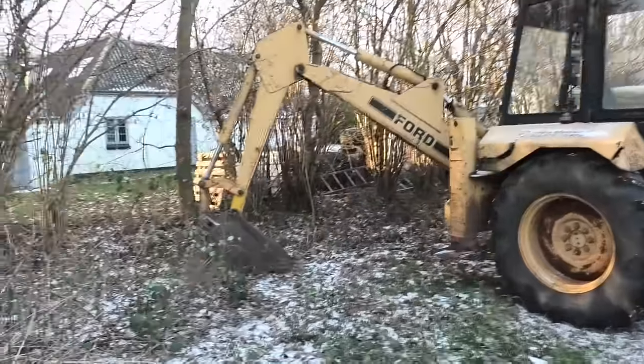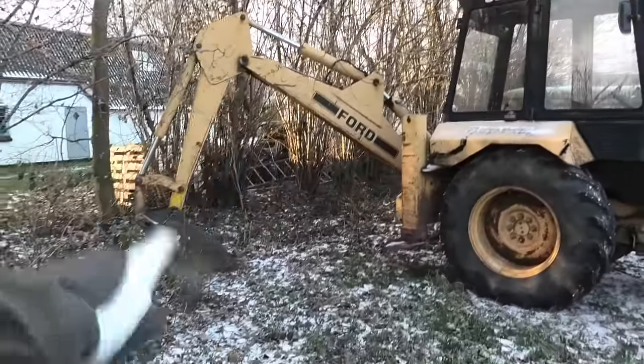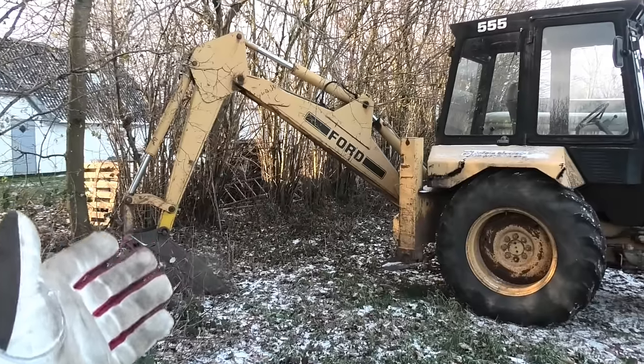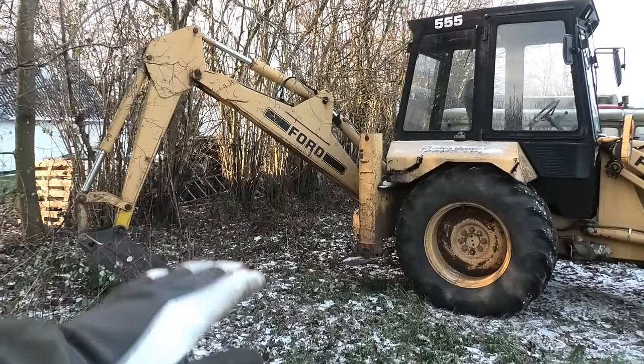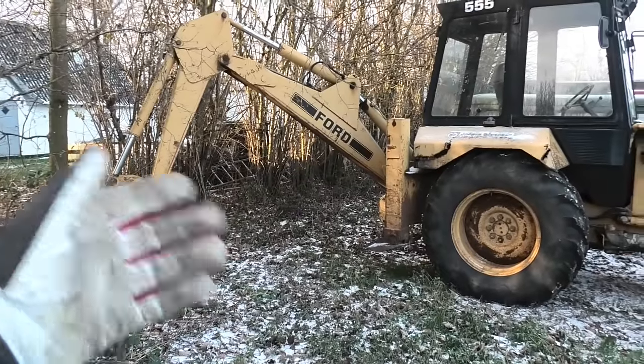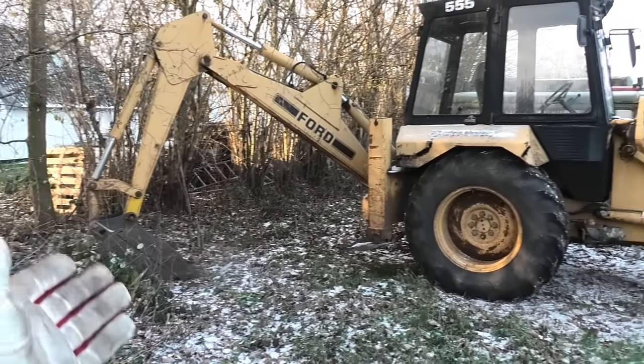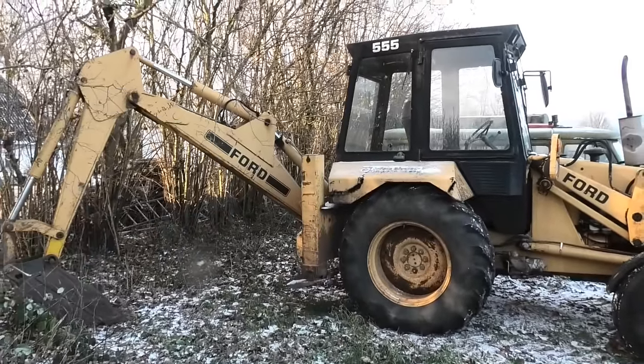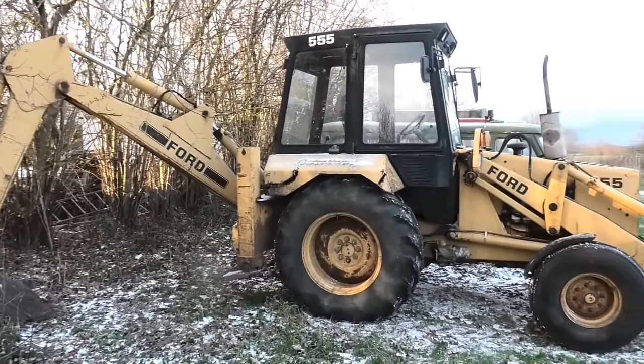And I should probably just say, for those wondering, the reason I park it with the rear arm down is because it does lose a little bit of pressure over time, so it will eventually drop down on its own. So I may as well sit it down in a place where I want it. And also it just takes some load off that rear axle that it doesn't have to hold all that weight up there all the time.